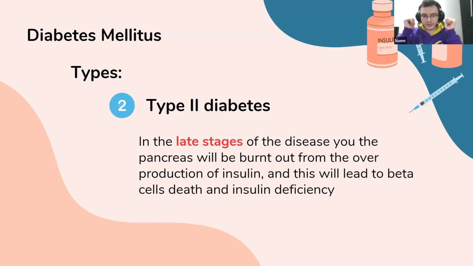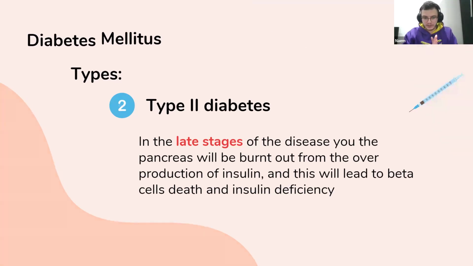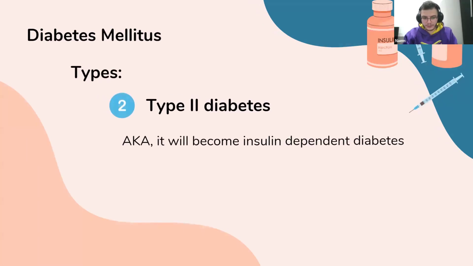Now, remember what we said in type 1 diabetes? What happens when beta cells are killed, or when beta cells are destroyed? You have less insulin production. So in the late stages of type 2 diabetes, it becomes just like type 1 diabetes, where you don't have insulin secretion. Now, the problem is not just the sensitivity, but it's also that the body is not capable of producing more insulin because the cells are burned out and killed, or basically it leads to cell death. Is this clear? I hope so.